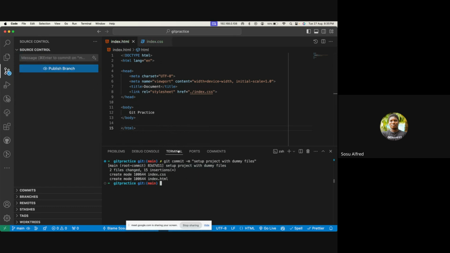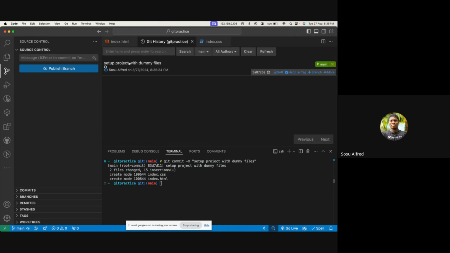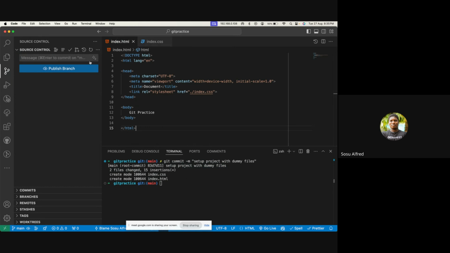It will do the same thing as when we type git commit -m with the message. Now I have some tool that can let us see the history. So if I click this git history, you see it tells us the change that you made, setup project with dummy files. That's what you've done. Okay.